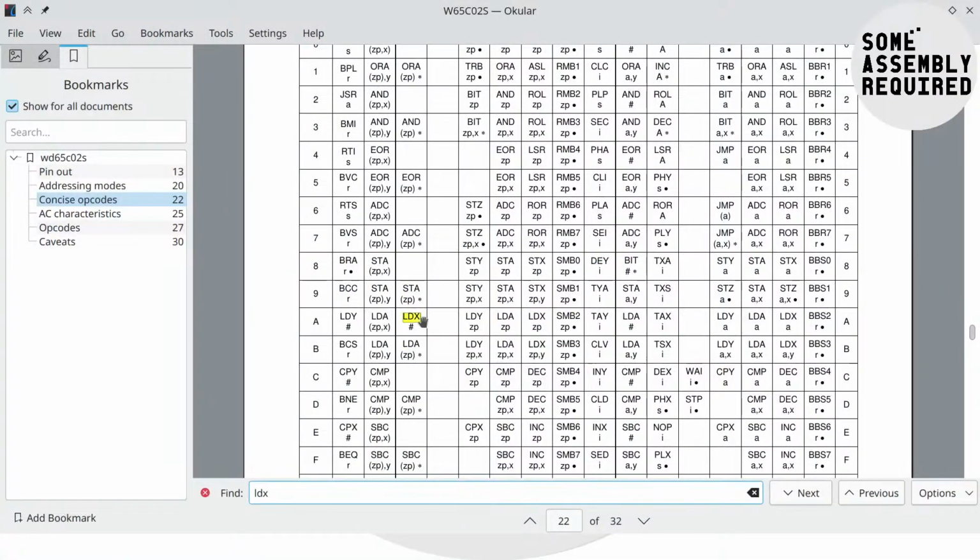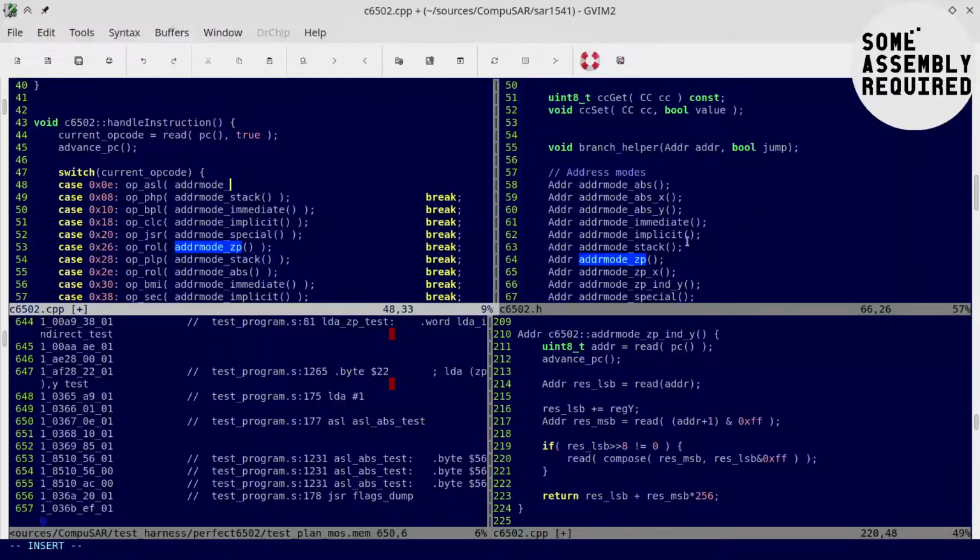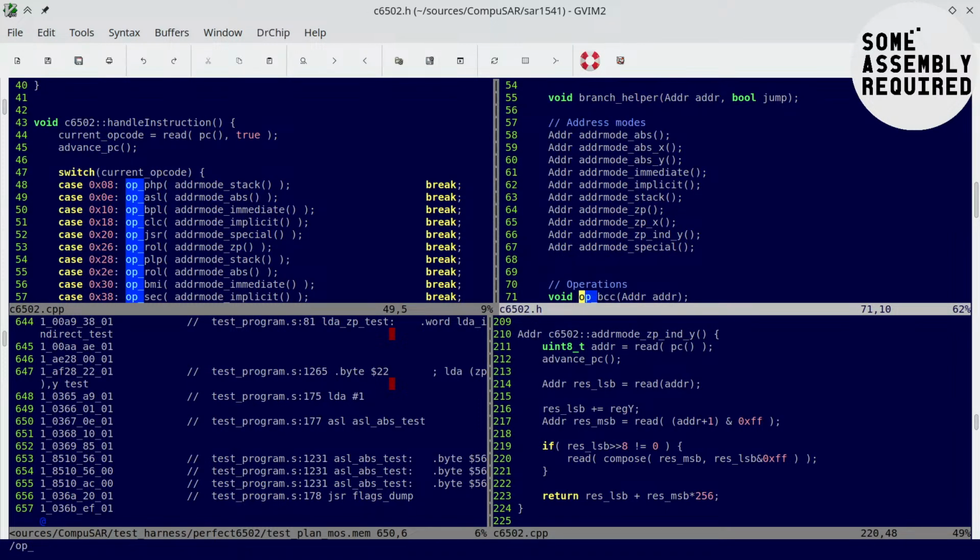Let's see. 0E absolute. The A here means we're at absolute addressing. Let's implement the op ASL ADDR.